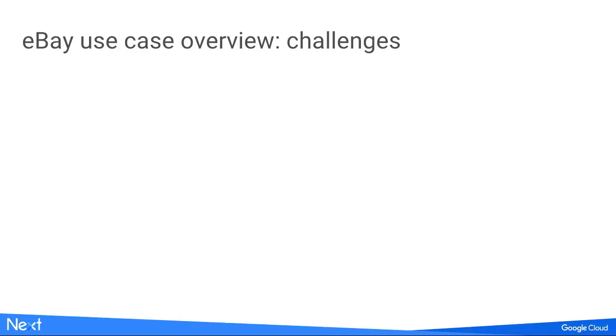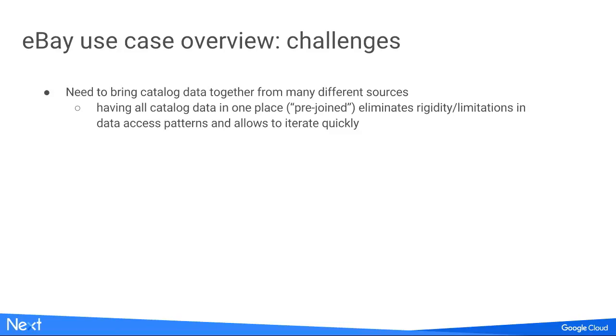So there were a number of challenges, of course, with bringing all the data over to Google Cloud Platform. First, the catalog had to be brought from many different sources. And we wanted to bring it in a way that is really convenient to work with, so that instead of having different pieces of catalog in different systems, we wanted to have all data effectively together, so it's much easier to work with it in different contexts and enable different shopping use cases with it.